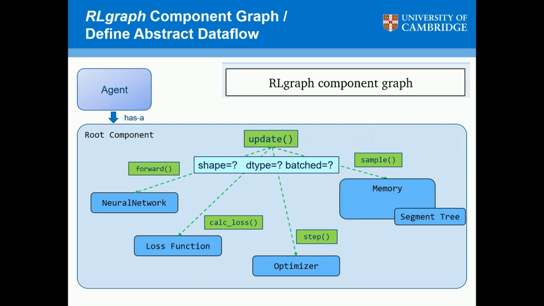At this time, if you have multiple GPUs, you can tell RLgraph to restructure this idea of the algorithm to make the same algorithm run with multiple GPUs. And it will automatically create the GPU towers. It will automatically repipe everything and then make sure that the algorithm that you defined here runs on multiple GPUs.